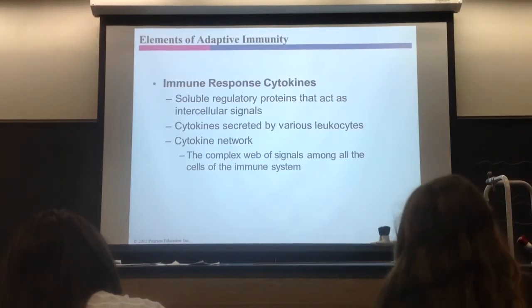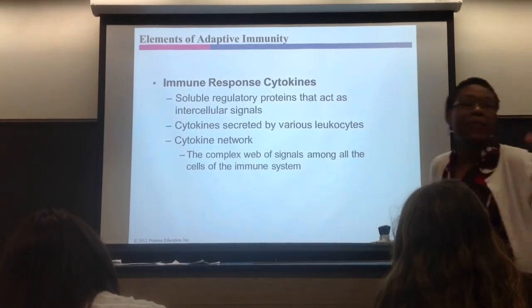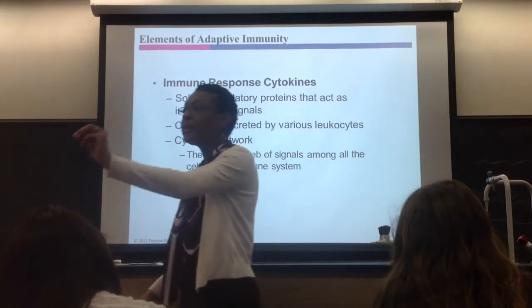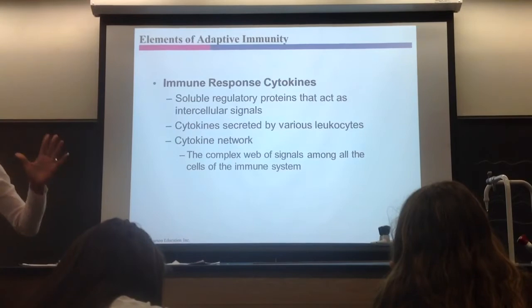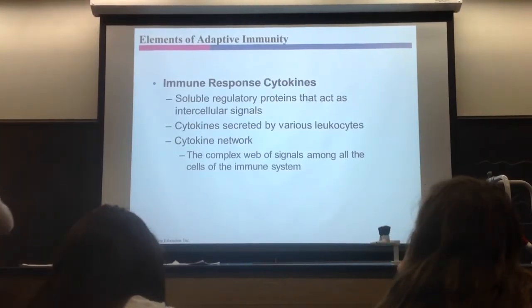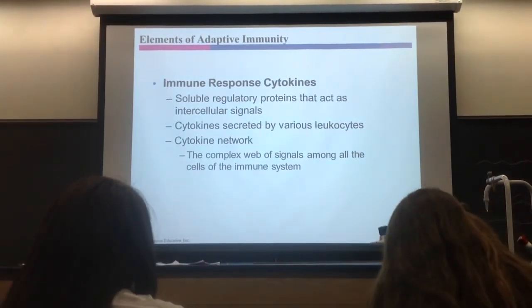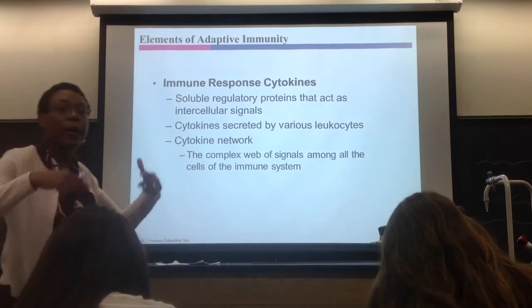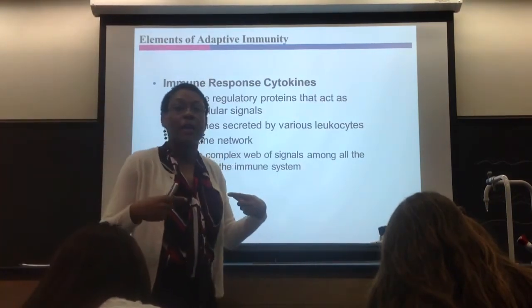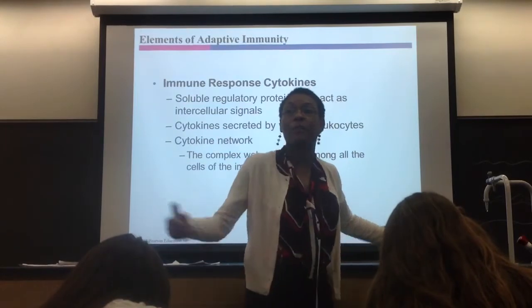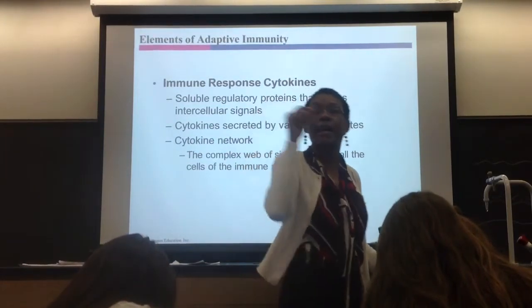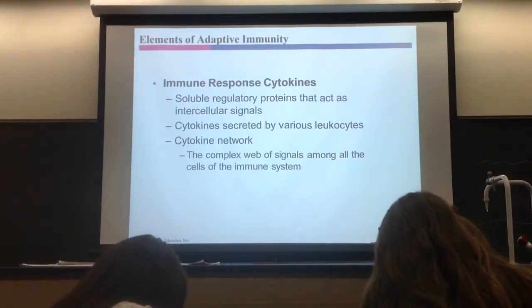Okay, here we go. Cytokines. Now, basically, how do the immune cells, whether they be B cells or T cells, even macrophages, communicate with each other? How do they talk to each other? They use cytokines, okay? So simply put, cytokines are soluble proteins that are used for intercellular communication. Between cells. This is how your leukocytes talk to each other.